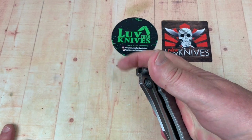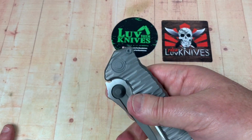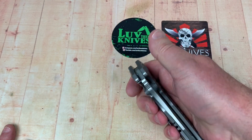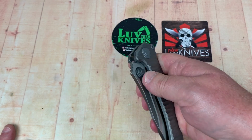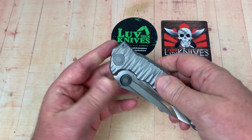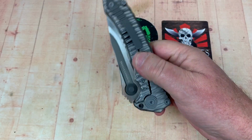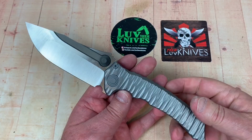Almost easier than using the fuller. But you can use the fuller as well. So several different ways to kick it out: walk it around, thumb flick, finger flick from the backside or from the fuller. So you've got multiple opening options. But yeah, the detent's actually relatively good on this. I cannot shake it out this way, okay? Can I shake it out this way? Yes. Okay, so it's a 5 on my detent scale.